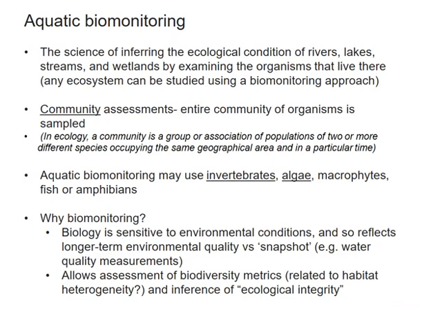so it's associations of different populations within the same geographical area at a particular time. The classic thing that we think about is using invertebrates, which you've all done, right? You've all had a go at monitoring benthic invertebrates. There are different species, and that can tell us about the conditions. You can use lots of different types of biota in order to biomonitor. These are the two that we'll be focusing on for this project: invertebrates and algae. You can use fish, for example, but it's more tricky working with vertebrates. You need all kinds of permissions, and it's not very nice killing fish. So we won't be covering that.